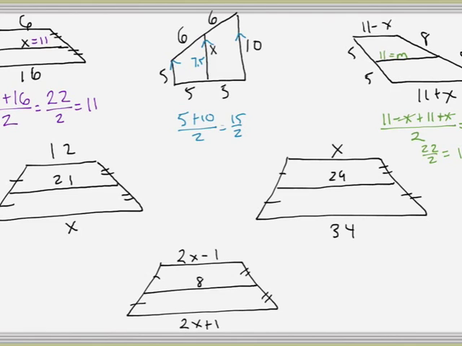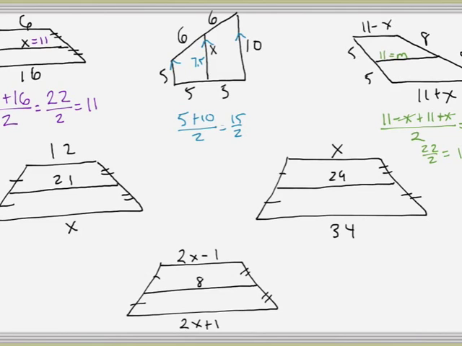Or looking at the first one that I did in purple, how far are 6 and 11 apart? 5. And 11 and 16? 5. Five apart. So your median should have the same distance away from one base as it does from the other base. In the middle one, how far are 5 and 7.5 apart? 2.5. And 7.5 and 10? 2.5. So 11 minus x and 11 plus x are both the same distance away from 11. That can help us do a shortcut in the next problem.